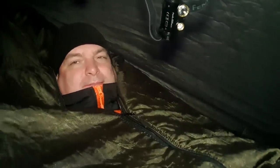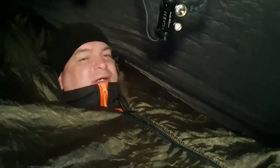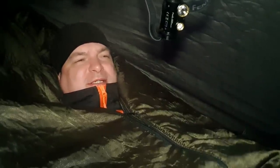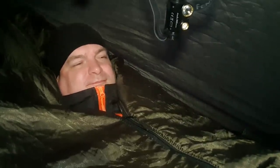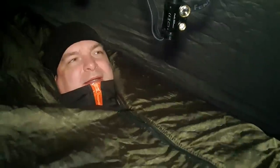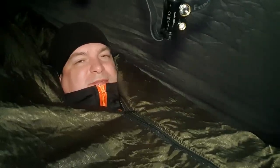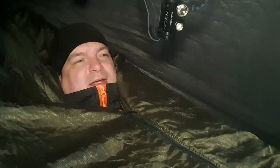It is 8 o'clock on the dot. I've slept really well, but as you can see, it's cold still. I was very glad that I made the decision to put my sleep suit on and not just sleep in my bare slides. When I first got in, after I finished saying goodnight, I laid down properly, I could start to feel a few cold spots in here. I was quite glad it was up by my shoulders and on the calves. So I'm really glad that I put the sleep suit on, because it eliminated it in minutes.